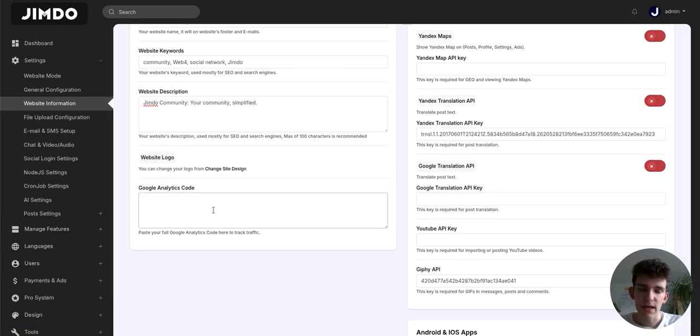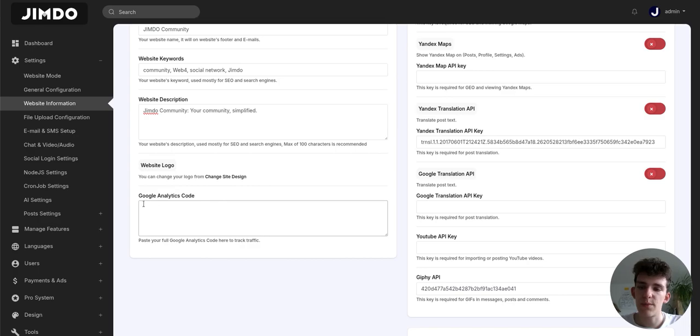At the beginning, I told you that you can also set up your own Google Analytics code, which gives you more information about how your users are behaving on the social network. Just copy and paste your Google Analytics code here in the admin dashboard, and then you can get deep insights about what is going on in your social network, how people are behaving, and so on. All the data you allow Google Analytics to track will be tracked on the social network. Just paste in the code here.